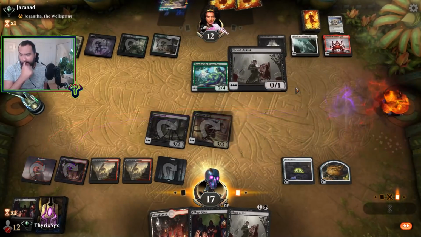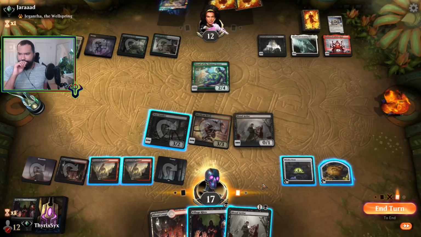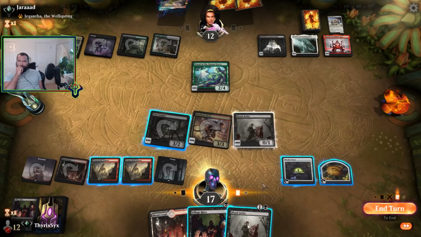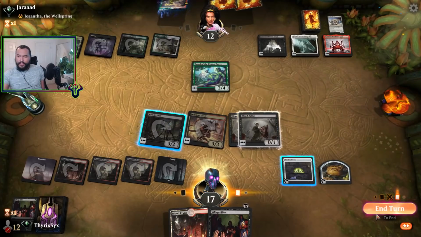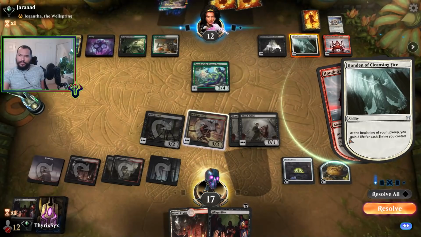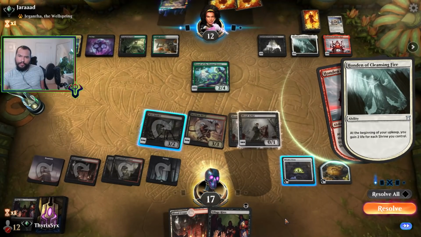Okay. Do I play the other one now, though? I think I do. If they target Woe Strider, I use Witch's Oven to sack Woe Strider. If they target a Mayhem Devil. Yeah, so they are going to target Mayhem Devil.